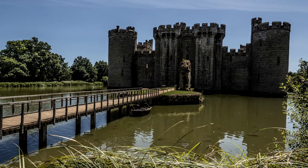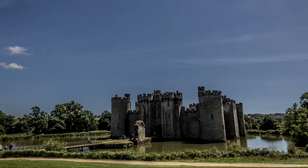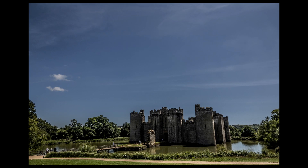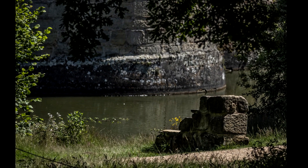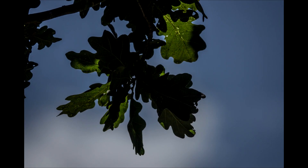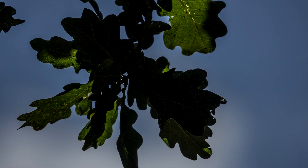Castle here, just a wide angle shot at f6.3. People say f5.6 is the sharpest aperture but f6.3 doesn't seem to make much difference — I haven't noticed anything. Another similar shot, stepped back a bit with a little bit of cloud but not a lot. There's a step of some sort — I think possibly for horses, it's been there a long time. The tower there in the moat — just a shot from there. And the last photo was a sort of silhouette with backlighting and some sunshine coming through onto the leaves of the oak tree, with cloud in the distance — it just worked well.